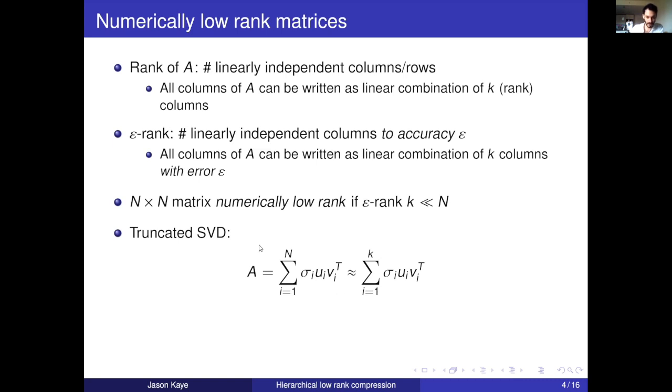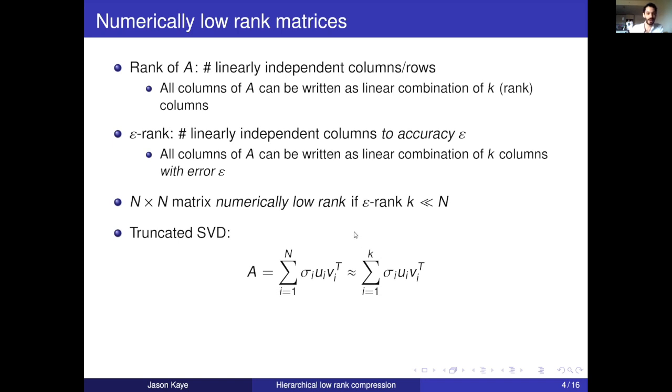So in this first equality, I've just written the singular value decomposition. So u_i and v_i are n by 1 vectors, which are normalized, and those are the singular vectors, and the sigma_i's are the singular values, and they're written in decreasing order. So u_i v_i transpose is this outer product, and that's an n by n matrix. So what you've done here is you've written A as a sum of rank 1 matrices, u_i v_i transpose, which are in some sense written in order of decreasing importance.